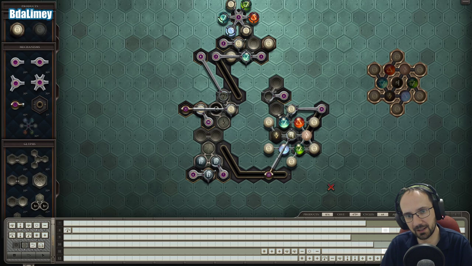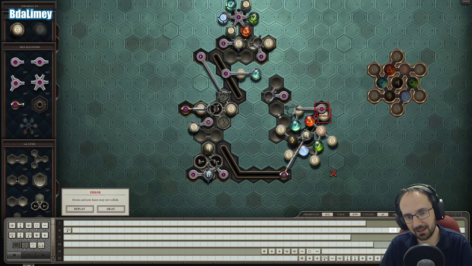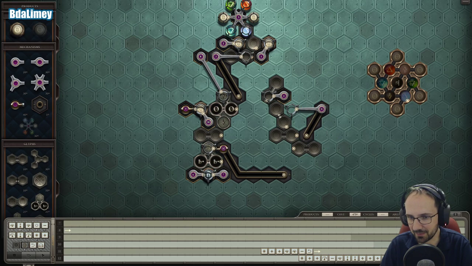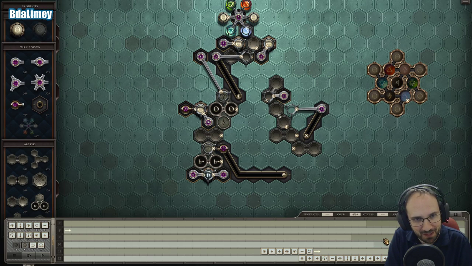Put a bond there. Oh god. Oh, and I've still got this hideous bond cutter there. I mean, that's just an all-around bad solution. This just isn't working. Feels like I'm getting to the stage of the game where if I get a solution, I'm good. Any solution is fine.